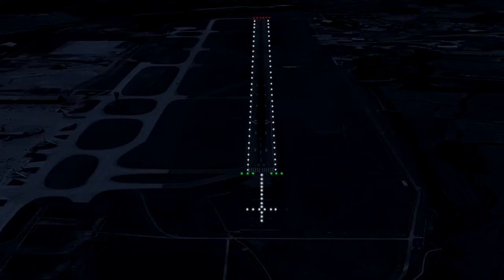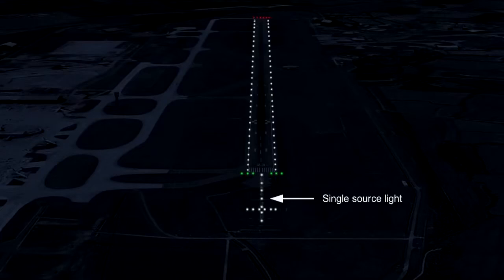A simple approach light system consists of a row of lights on the extended centerline of the runway extending for a distance of not less than 420 meters from the threshold, with a row of lights forming a crossbar 18 meters or 30 meters in length at a distance of 300 meters from the threshold. The lights of the crossbar will be bisected at right angles by the centerline lights. The centerline lights shall be placed at intervals of 60 meters. But if improved guidance is required, they may be placed 30 meters apart. An example is shown here.